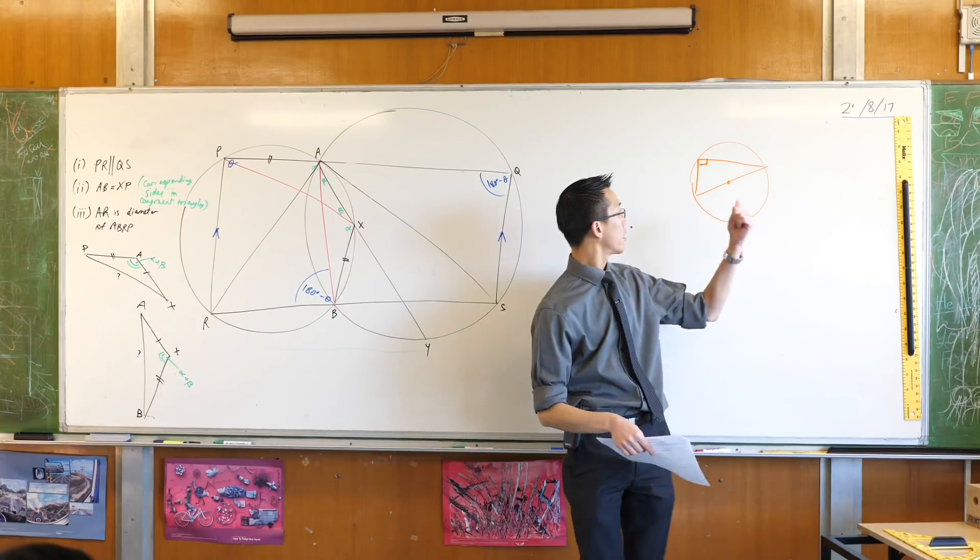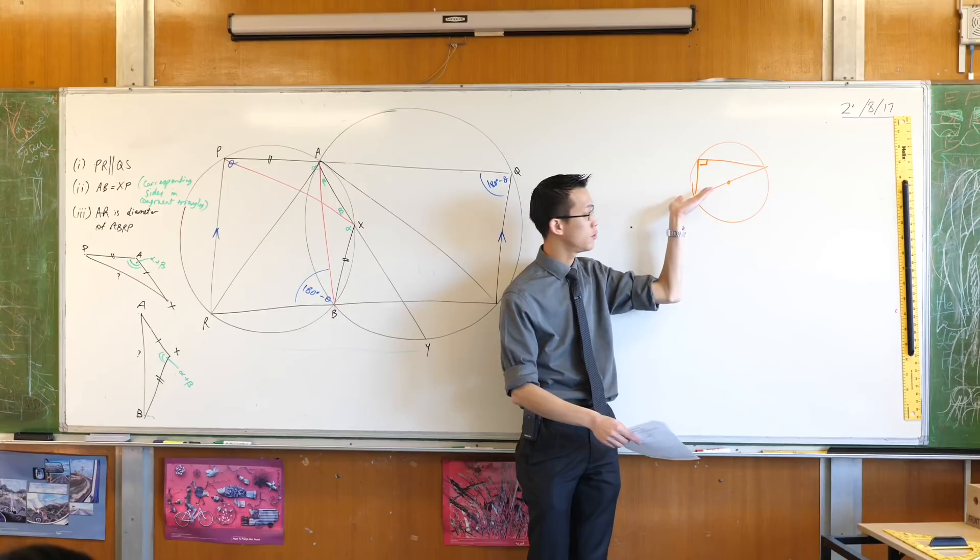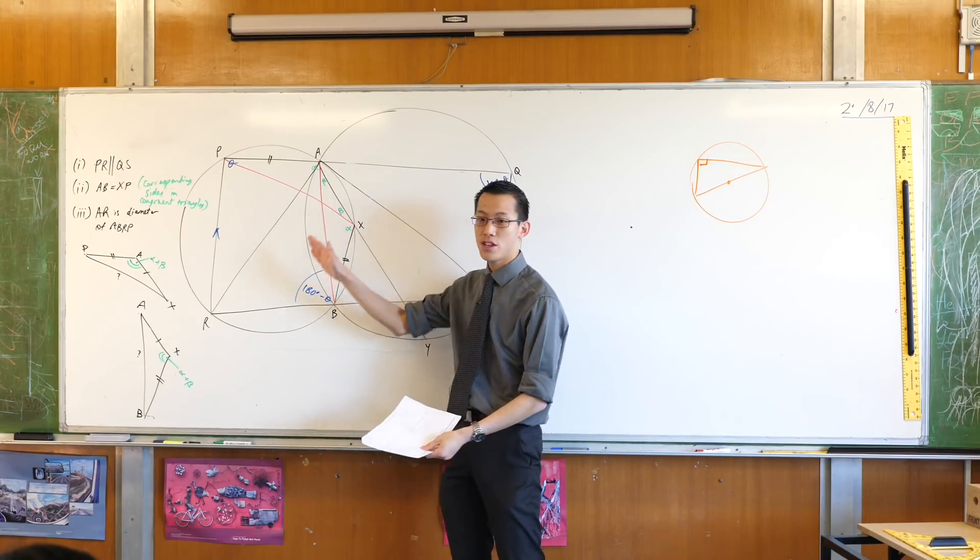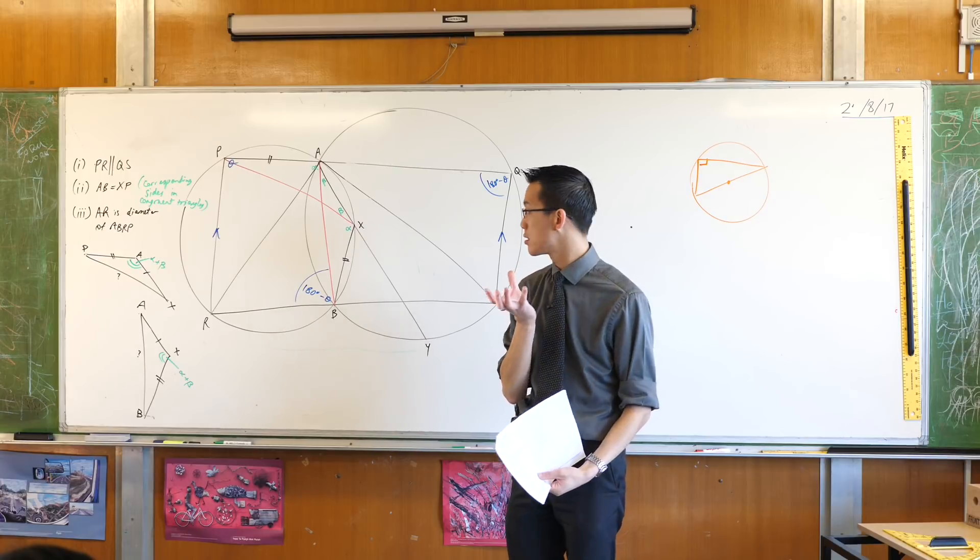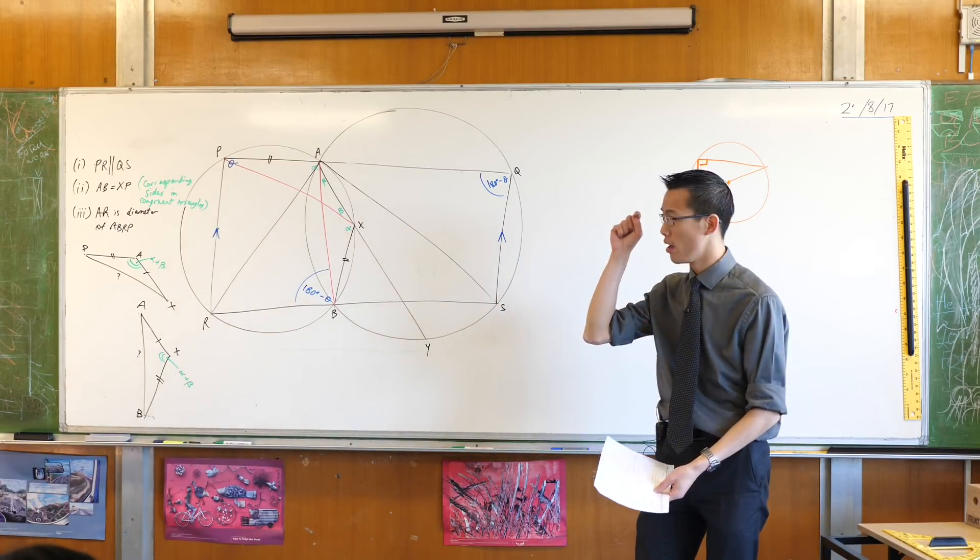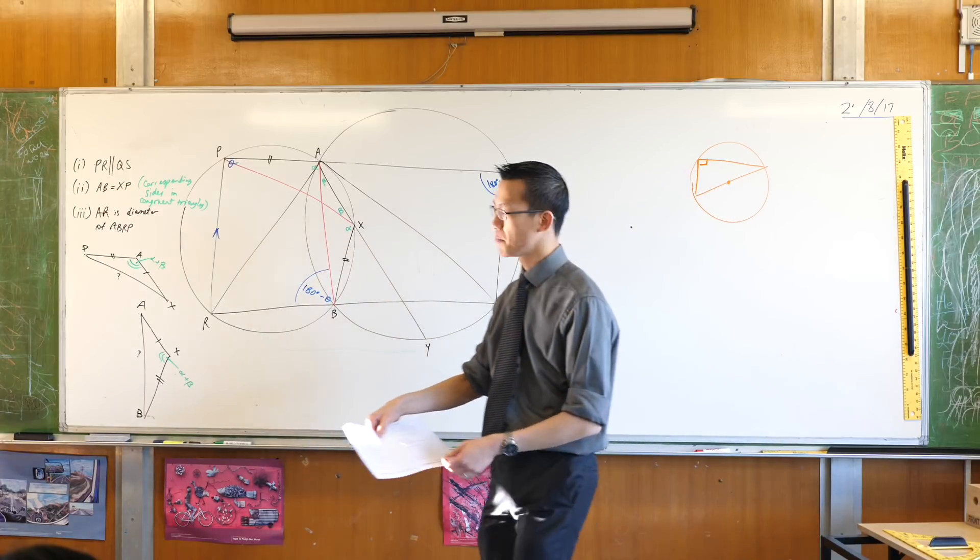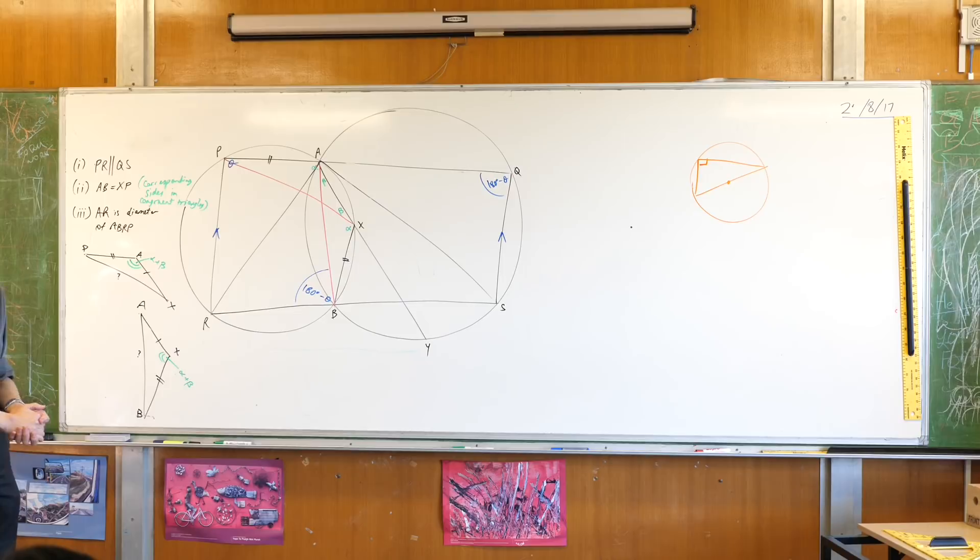That's the only extra clue we get that these guys are tangents. So just like you had a brainstorm for a minute, thought, oh, I'm meant to get to a diameter, so maybe this is a property that could be useful to me. Now, you know, there are tangents, bring someone to think about the properties, you know, related to tangents. You may even want to go back into your book and say, well, what kinds of things can I conclude if I have tangents? Take a minute to think about it, maybe draw some things on and see if anything pops out to you. Can I give you a moment to have a go on your own?